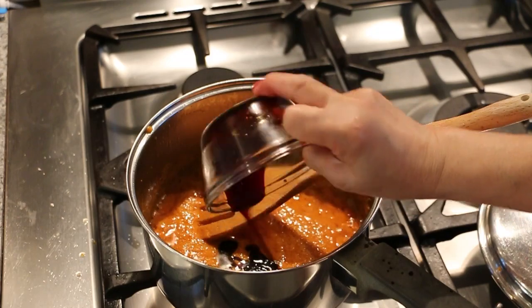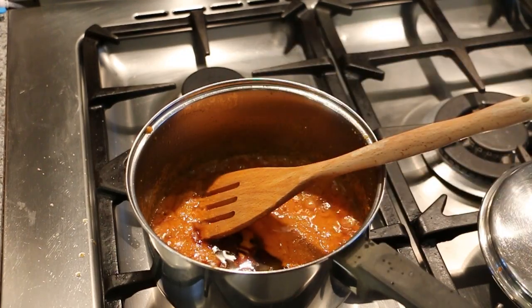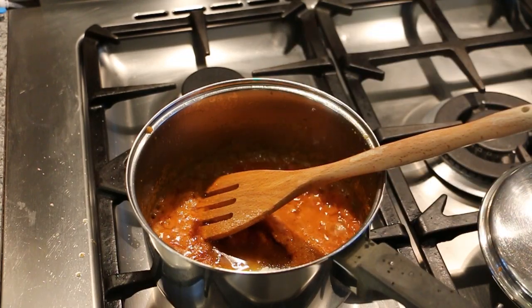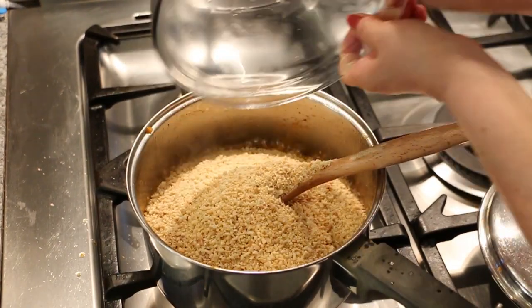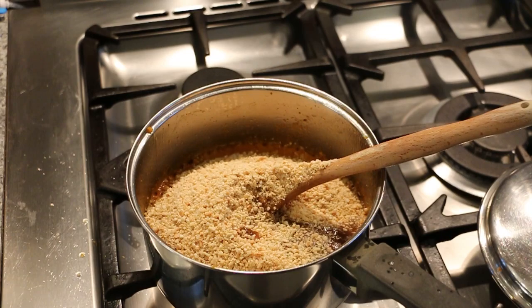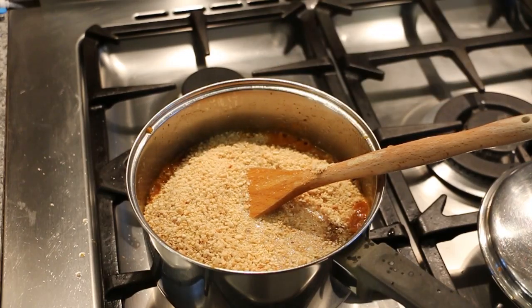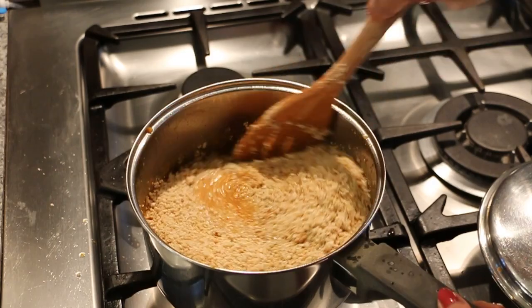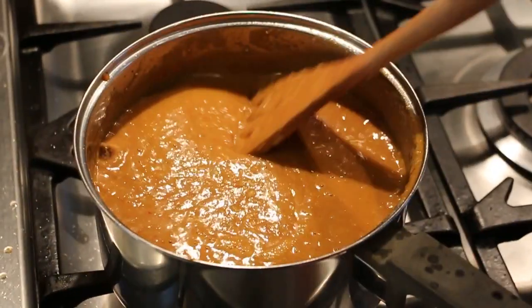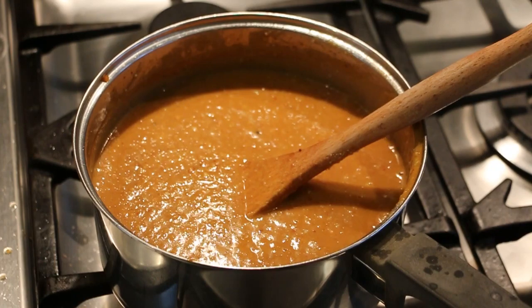So the sugar, the salt, the peanuts, the tamarind juice, the water. I'm just going to stir everything in and let it boil. After 3 minutes, it's now boiled and we're just going to taste and see whether we need to add more salt.